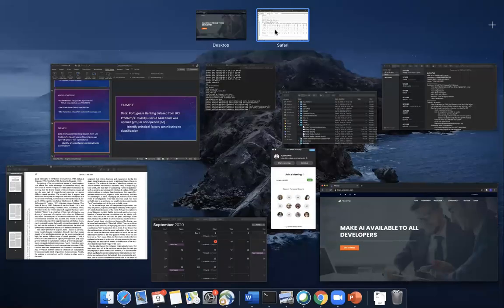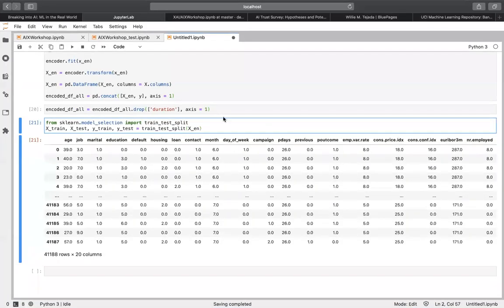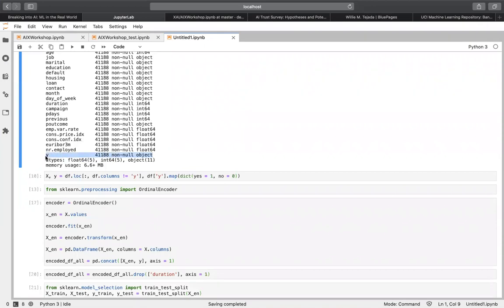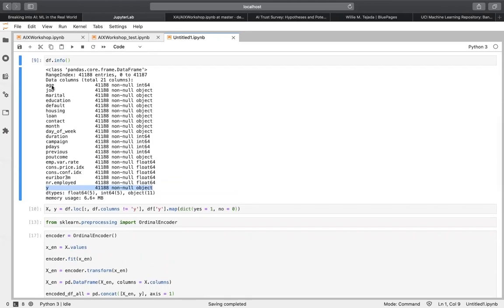So one is, could you please remind our attendees what the Y targets were? Sure. So what Y is, is if someone opens up a bank term. If someone opens up an account with this bank, and we use the map function in a dictionary where yes is 1 and no is 0. This information describes the age of someone, their job, their marital status, these variables, and using this information, we want to predict if someone will be approved to open a bank account.